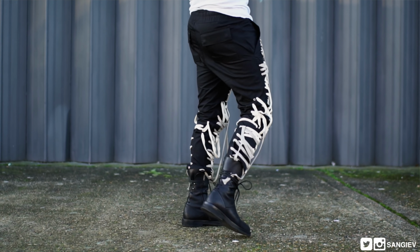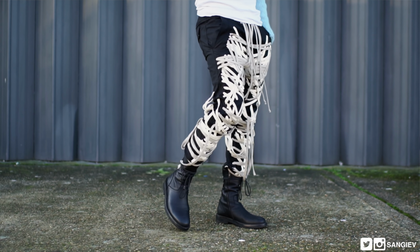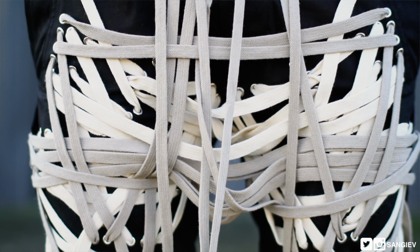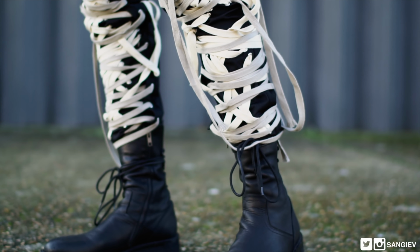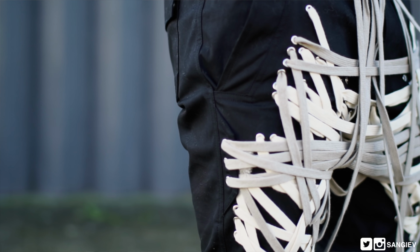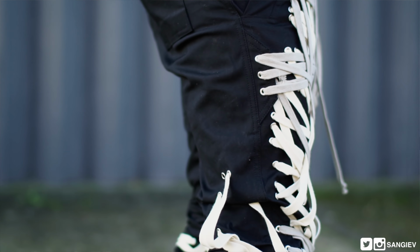Absolutely amazing. Hefty price tag of £1,300, which is high-key ridiculous for a pair of trousers, man. As incredible as they are, I personally found that the price tag was way too steep. Now, I had a plug, therefore I was able to finesse a little discount here and there, and I was able to get it at a much more affordable price, at least for me. But I figured I would take this opportunity to try and recreate them for a lot cheaper and see whether they really are worth the price tag.